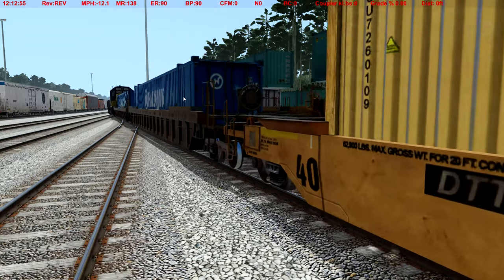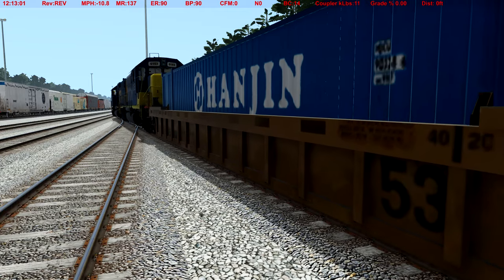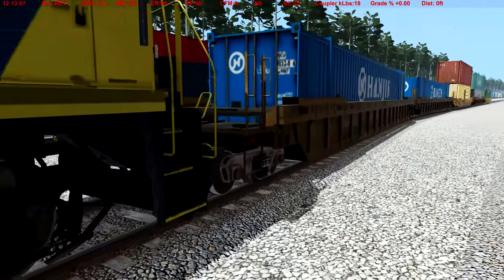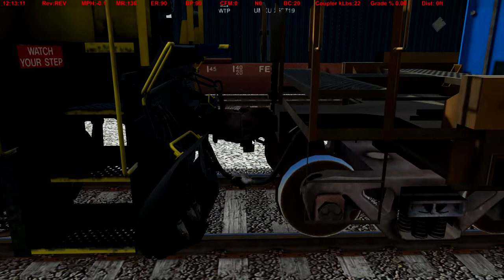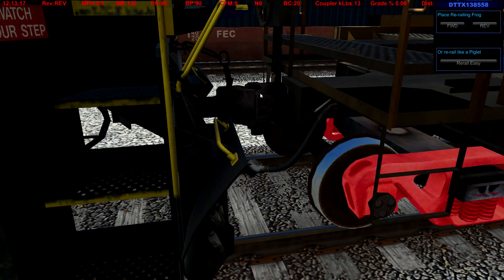Why do they only got one container on these? Come on, people. Let's maximize this, huh? Are there bridges they have to go under? They can't get under, so they got to single stack them? All right. Didn't quite stop where I wanted to, but close enough for government work, although we're not working for the government. Okay, come on.